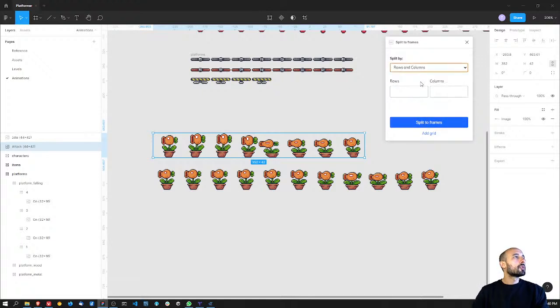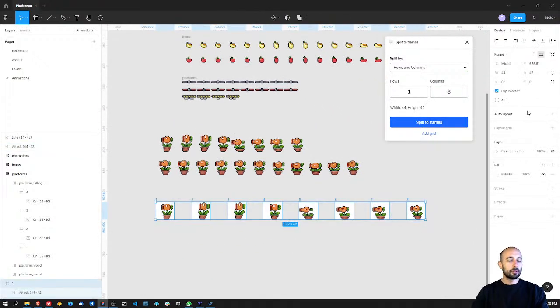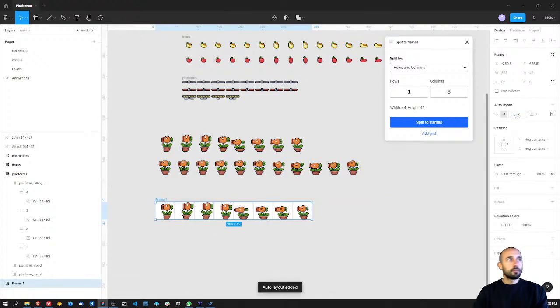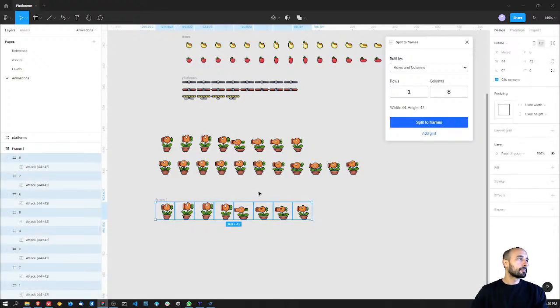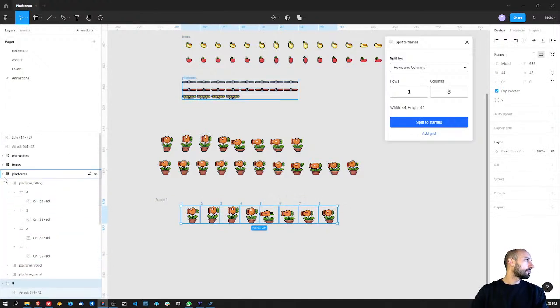Ah, rows and columns, 1 and 8. Yes. Okay. Yeah, that's what I want. Auto layout. Okay, so and this is the idle one.